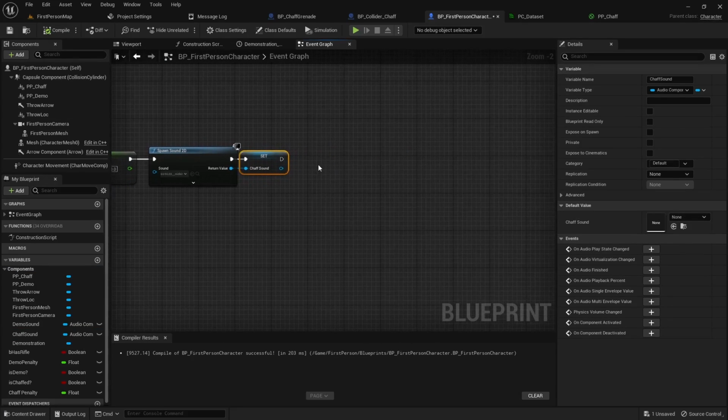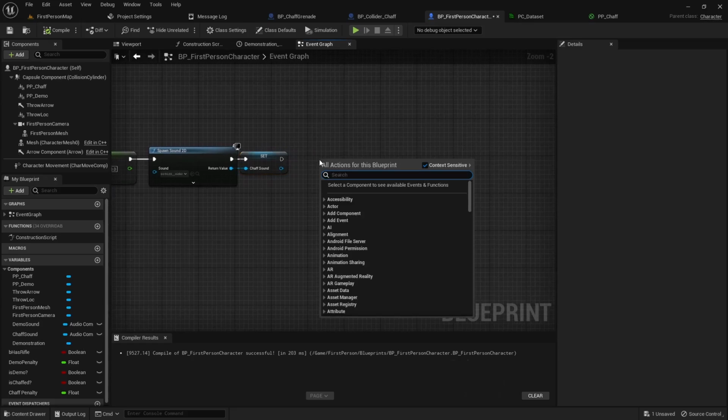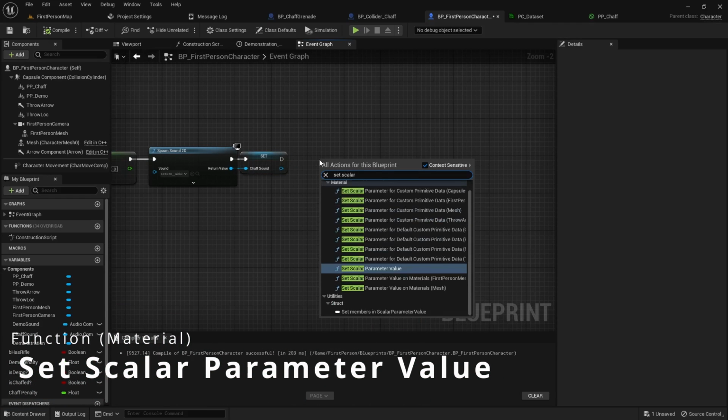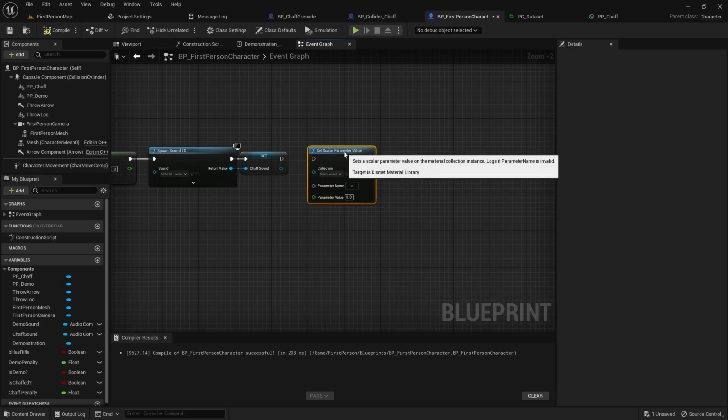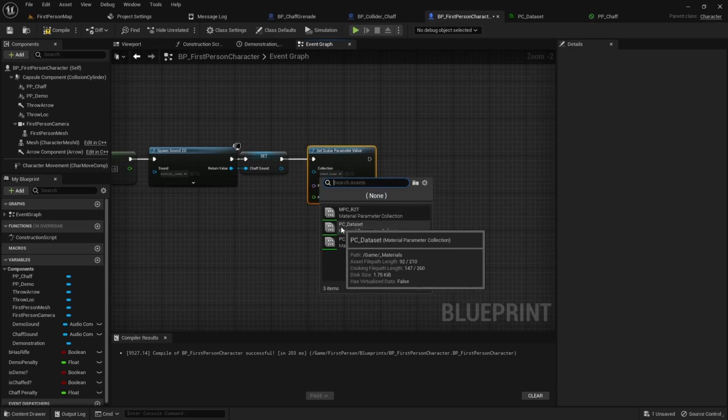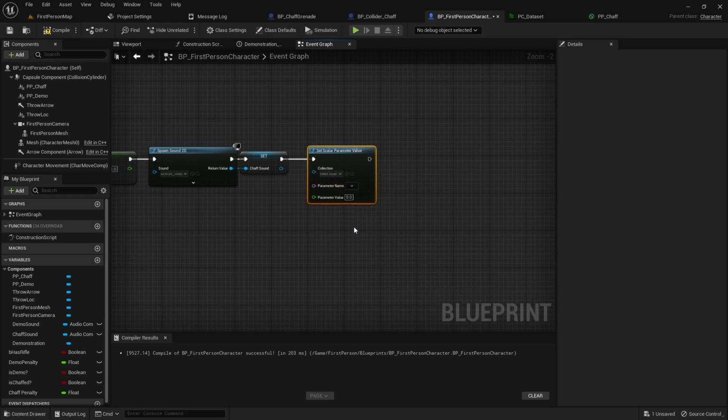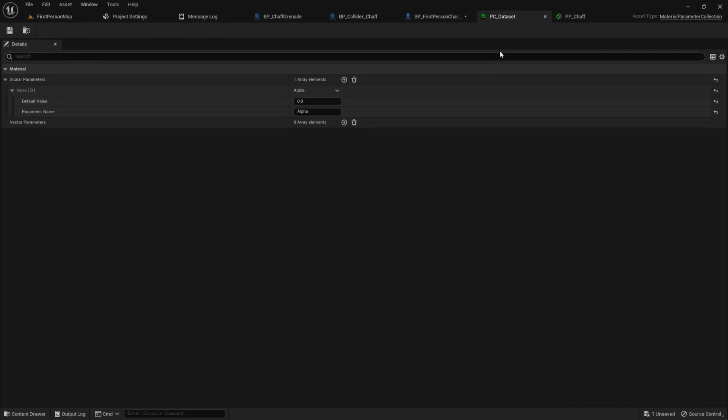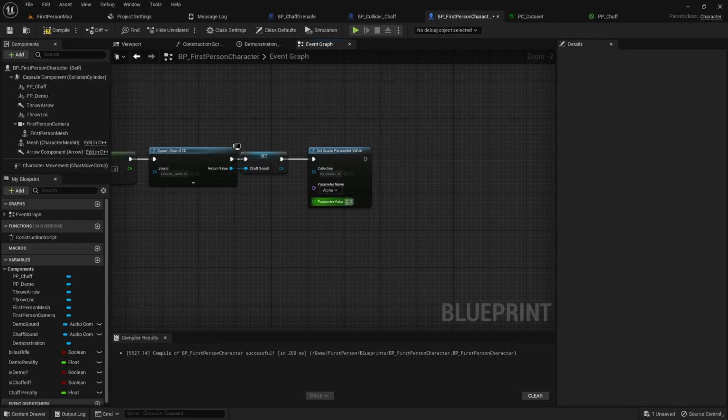Now after this, I can just simply right click and do a set scalar parameter value. This one right here. Hook up the pin. The collection we're going to be modifying is our PC dataset, or whatever you named it in the previous video. The parameter value is of course alpha, or whatever you named your parameter name there. Now when the person is chaffed, this value should be 1.